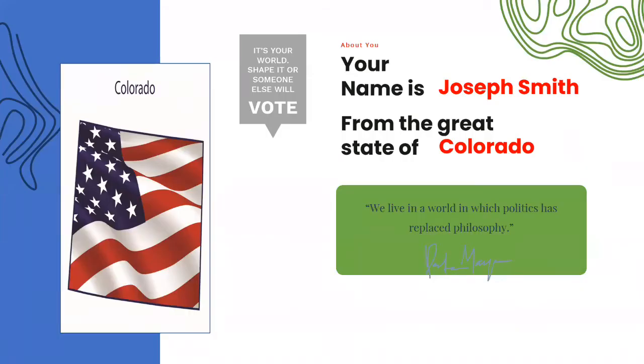This is a program I put together showing an example. If you had done polls of people, you could do information about what their name is, where they're from, what their key issues were in the upcoming election, and you might even suggest to them which party best suits what their particular issues were. And all of this can then be turned into creating videos that you send out to each person. So imagine creating hundreds of thousands of videos and sending each voter in your state or province or country a personalized video outlining what's happening in the election, outlining what the key issues are, and helping them learn where they can vote and those kinds of things.